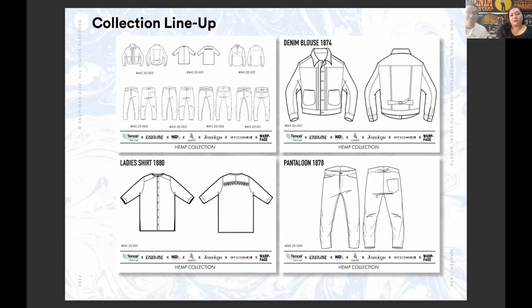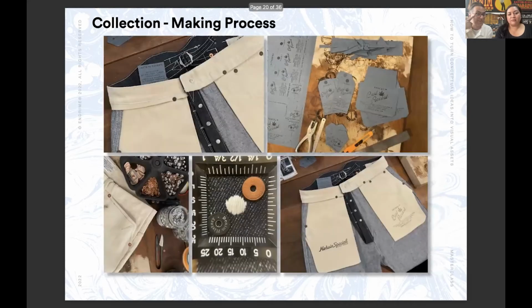So the product, Mohsin. So this is your line. It was indeed. Lineup, so this is the plan. Yeah, I kept it small. I knew there were many fabrics that got made, up to about 15 fabrics. So I didn't necessarily want to make 15 separate garments. So I kept the collection small to about 7 pieces. And then most of the garments we replicated in other fabrics. So it ended up being doubles or triples of some of the garments. So yeah, that's what we did.